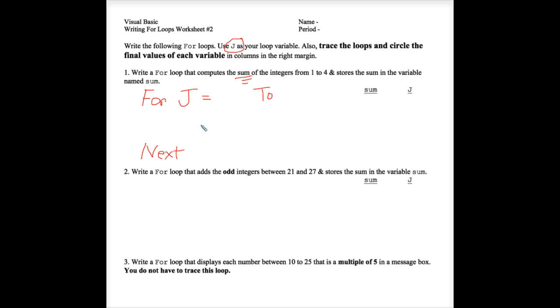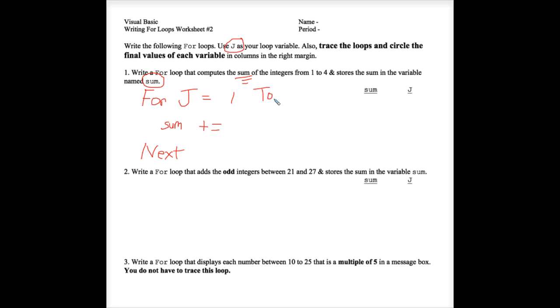Well, anytime that you need to add up the sum of something, I like to use the fancy plus equal symbol. And I need a variable into which I'm going to store that final answer, the sum. Well, this exercise tells me what variable to use, sum. In life, sometimes people aren't around like teachers to tell you what variables to use, so you could use any variable name, like total, result. Anyway, the word sum we assume is a variable in this program. And what are we adding up? We're adding up the numbers 1 to 4.